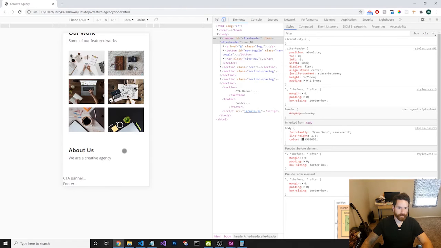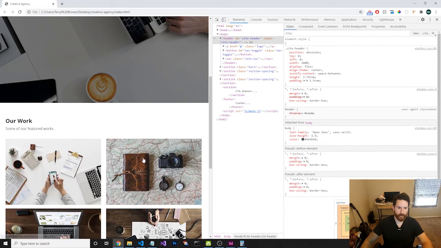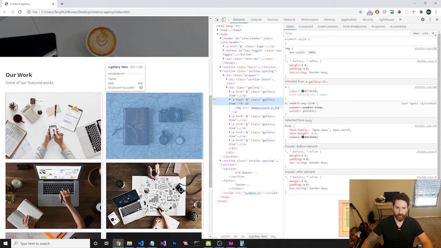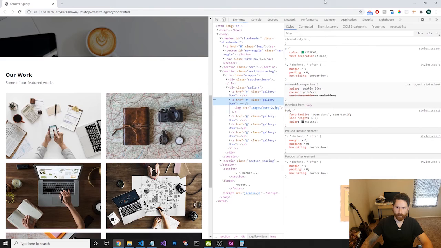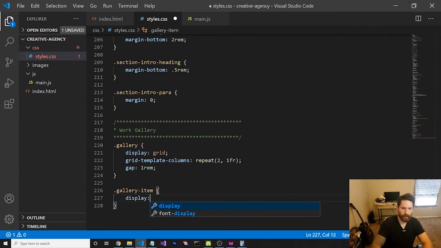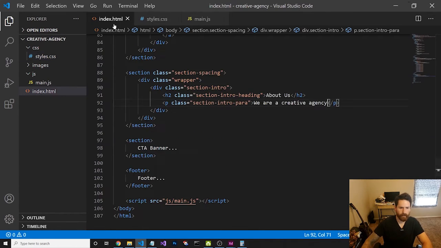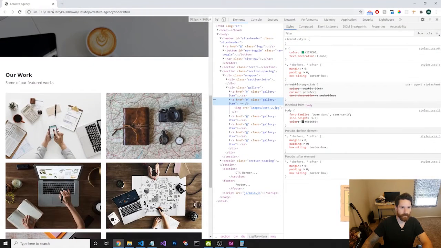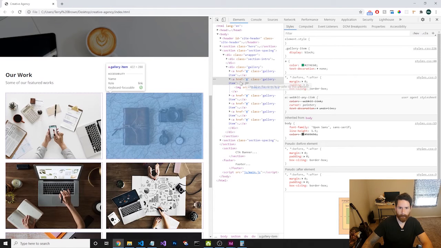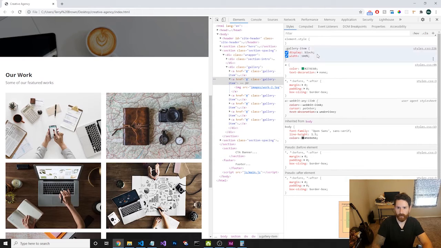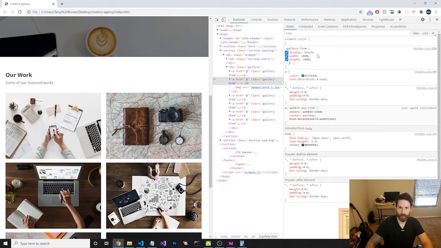Now, these are links, and if we click out of here, they look pretty good. Let's give them a look. Yeah, they look pretty good. These should actually be displayed block instead of inline. So let's just say gallery item display block. I hope that's what I named it. Is that what I named it? Gallery item, yes. Cool. So if we refresh, this won't. Width 100%, height 100%. That's probably what we want, right?